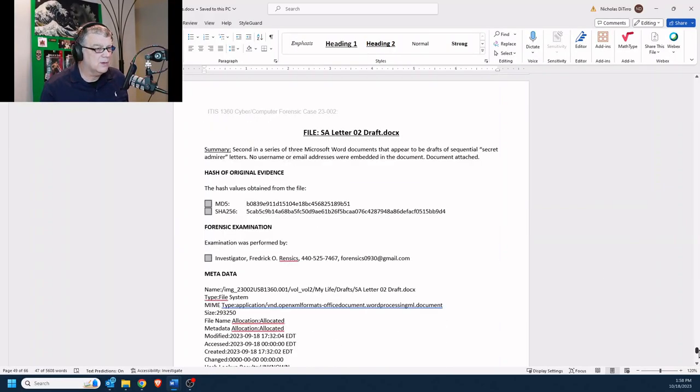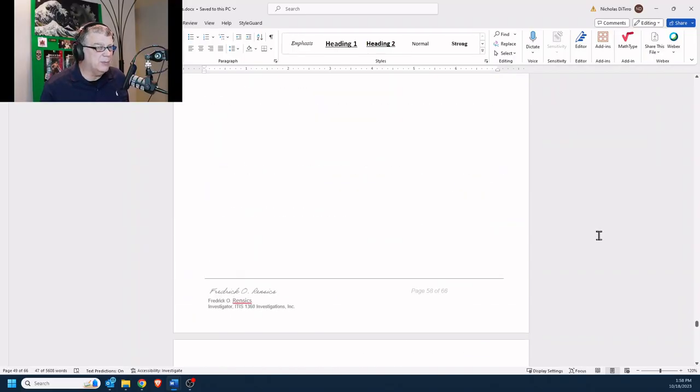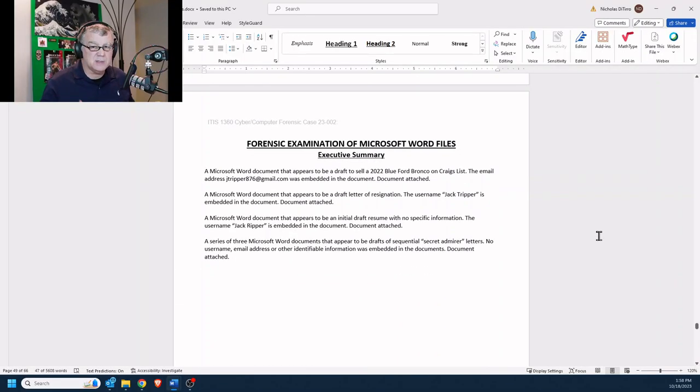When we're dealing with Word documents, now Word documents are a little bit different than PDF because most of the time Word documents are going to be generated by an individual, right? And probably the individual that owns that piece of equipment, that USB drive. So those you might need to dive into a little bit deeper than your PDF file.